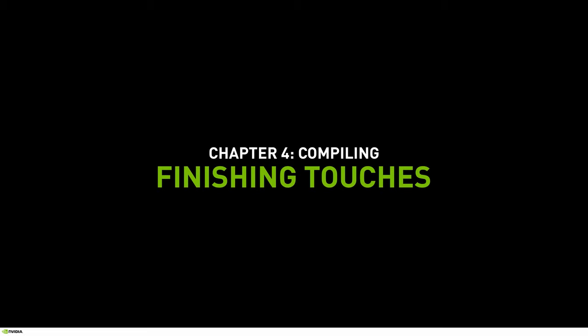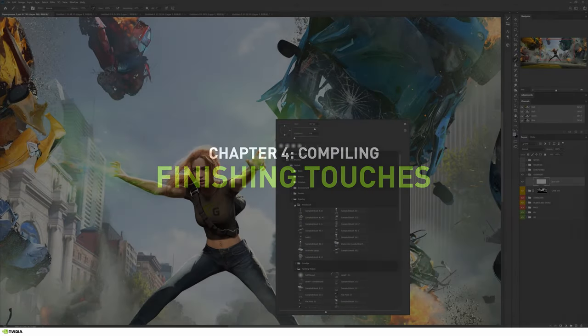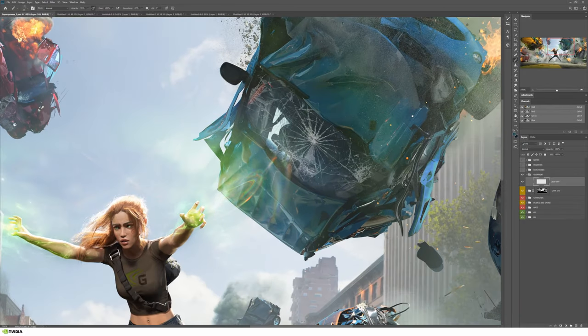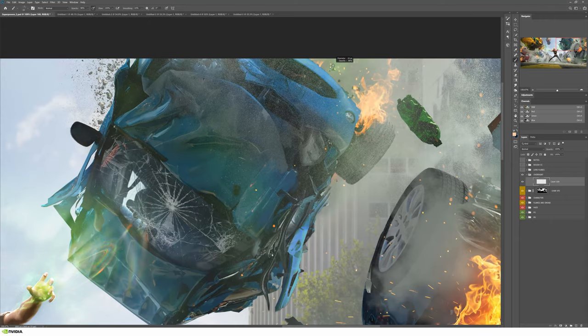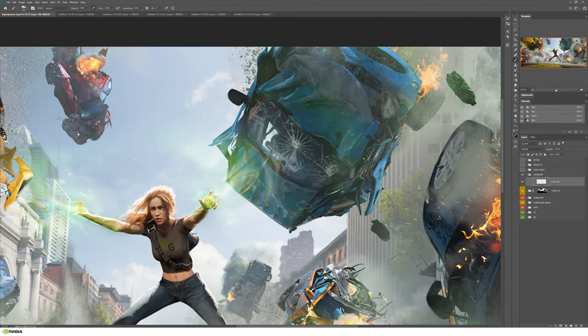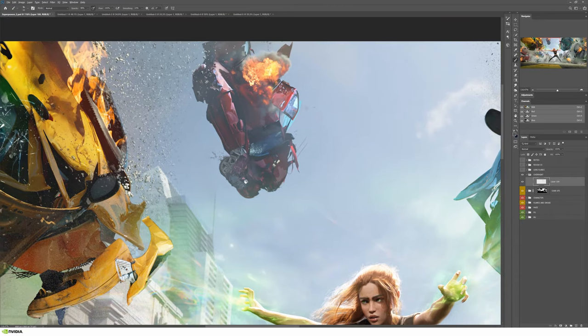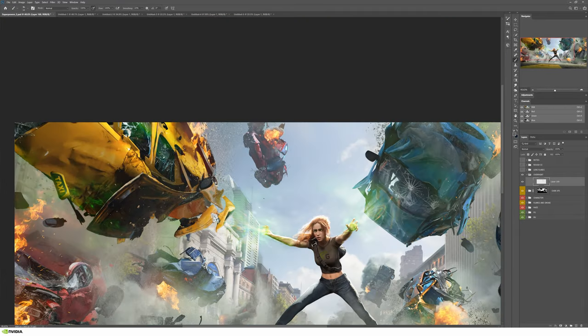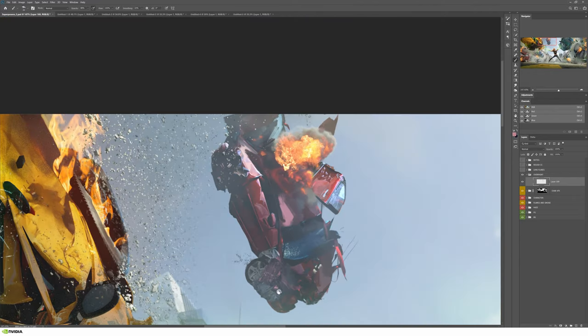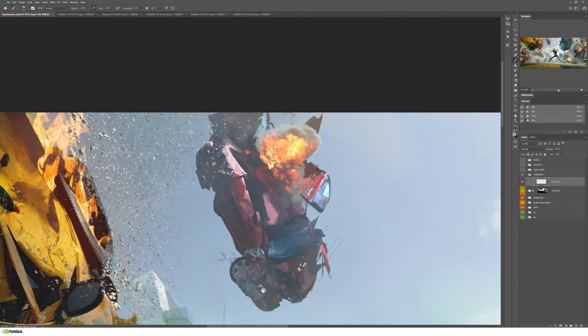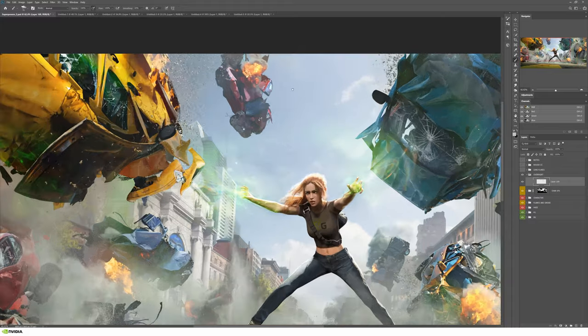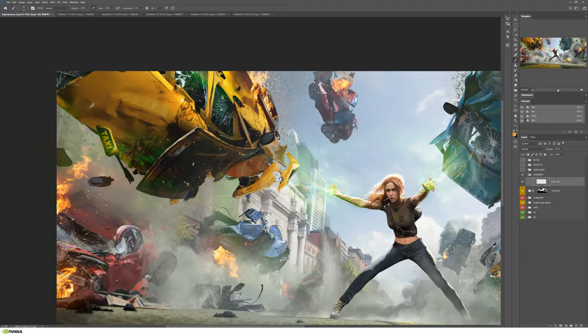Now it's time to put it all together and paint on top of all of the layers. So I'm forgetting my layer structure at this point. I made enough decisions right now to just get in there with a brush on a flat layer and work on top of everything just using my 2D sense. And I'm getting in there and working on the entire thing.